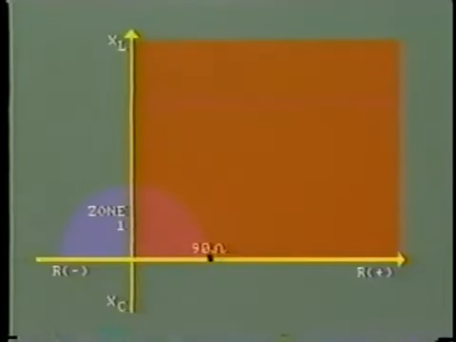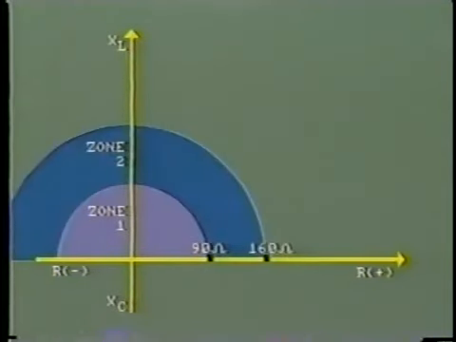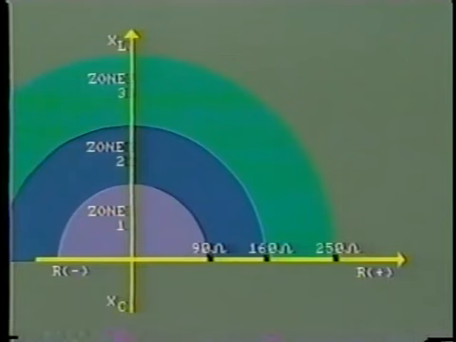So this first quadrant is the part of the circle diagram which interests us. We can add to the same diagram the operating circle for the second zone and another for the third zone protection that we mentioned. In each case, the relay element will pick up if impedance falls within its respective circle. For example, a fault out here in the second zone may cause impedance to fall to, say, 140 ohms, which is less than the second element set point of 160 ohms. The relay will operate, and after its timer has timed out, the breaker will trip.